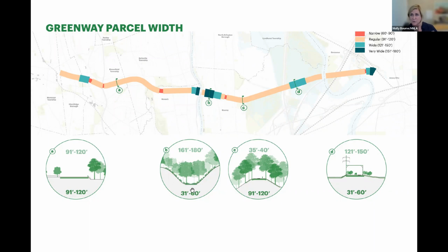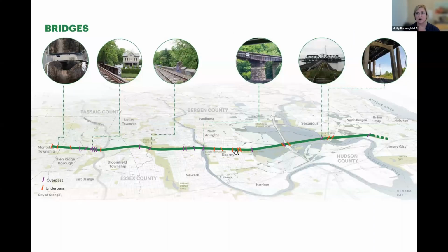And so we started to go away from the GIS expression to these very simple diagrams that talk about the idea that this 9 miles has this many bridges that are either over or underpasses, and this is what they look like. It has 2 pretty famous bridges in regard to the way that they work. One of them turns by steam. It's incredible, and all the bridge people that were involved in it were so in love with it. But we had to estimate how much it might cost to fix them, which is really through the roof these days. But again, they're very special moments.